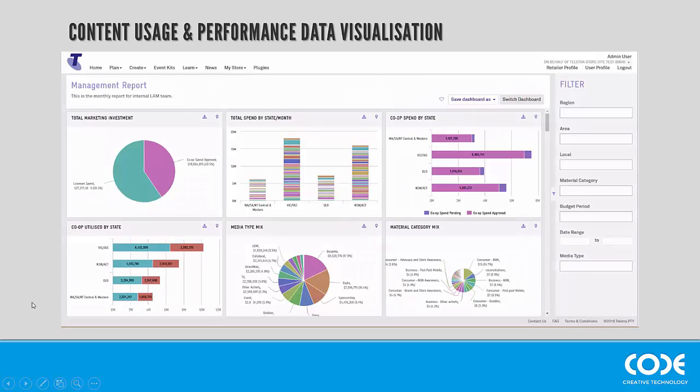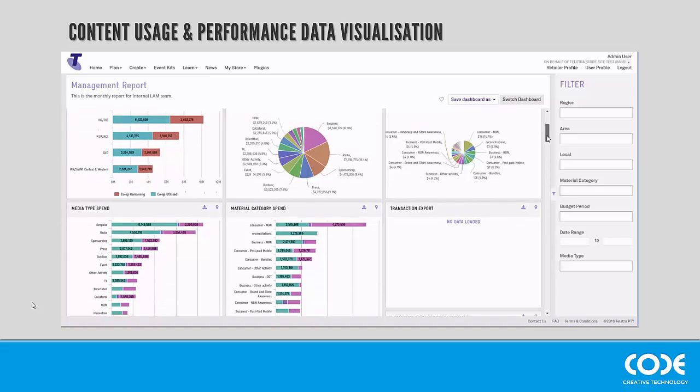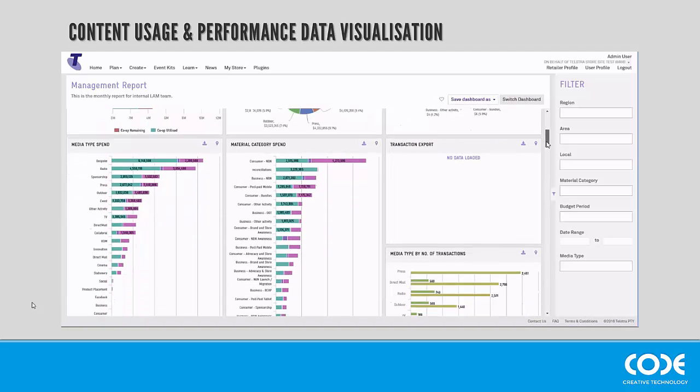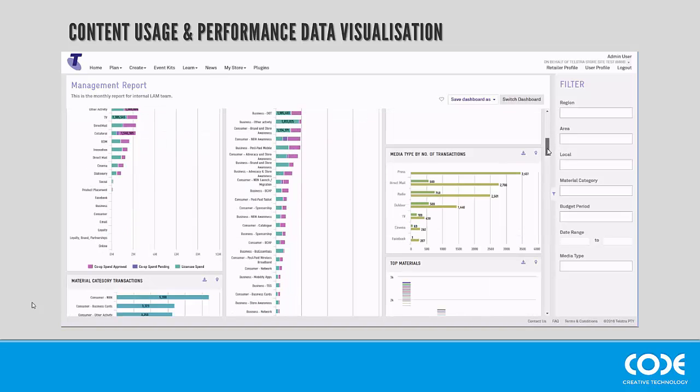And then switching back to Telstra, we can look at some more of the reports that they've been able to generate. So this is their overall high-level report, which shows investment, media mix usage, spend information again. And this is particularly used by brand owners and marketing teams in the head office, so they can look at their category of activity and see whether they're on target for it, and if there's an anomaly in the data, then they're able to drill into it to find more information and to generate the reports that they're looking for.